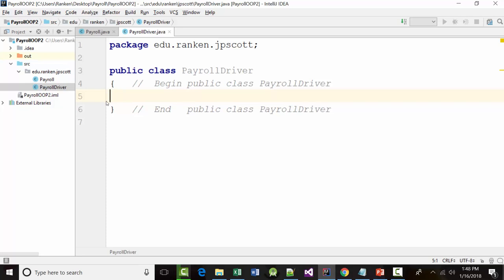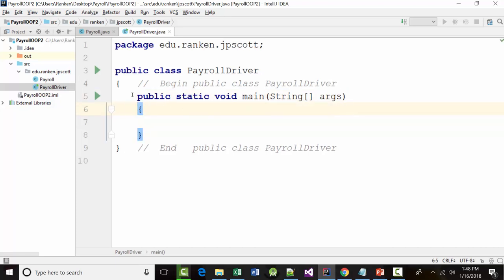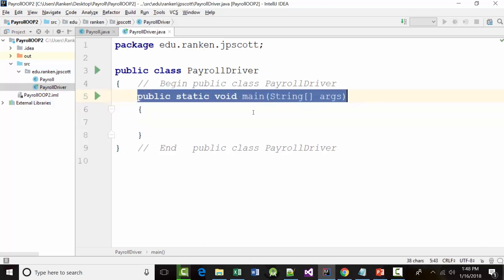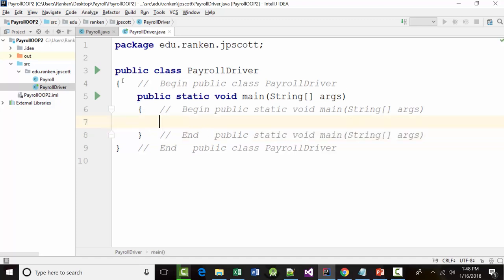So the first thing we want to do in our driver is do the PSV and add our main. And inside of main, the first thing I want to do is declare and initialize my program constant.